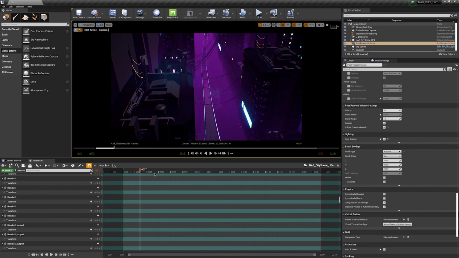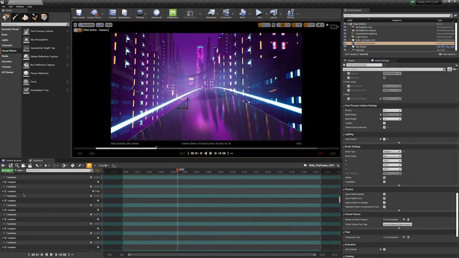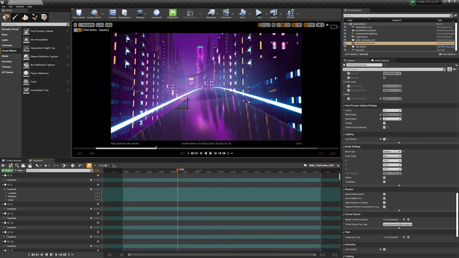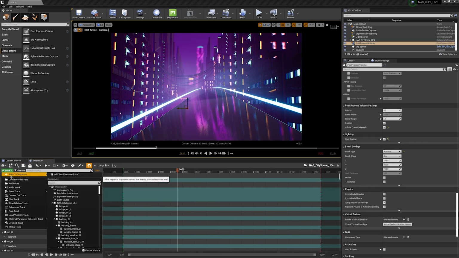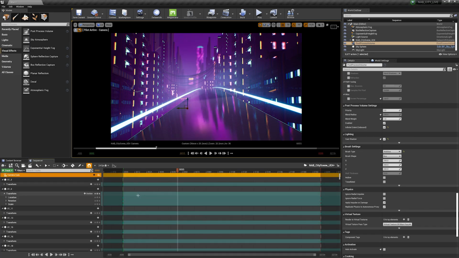More importantly, I'm just going to show you guys how to render this part out. Let me scroll all the way up. If I come under track here, under green, I'm going to add the sequencer. No, I want to come down to camera cut track. So basically, if I hit camera cut track, this is going to add this file up here. And this is where we can actually start adding our cameras into it.